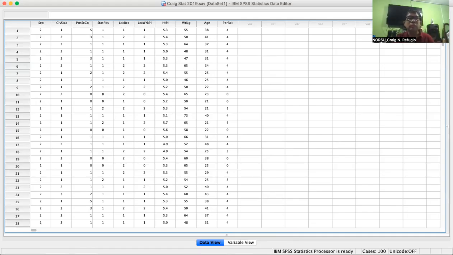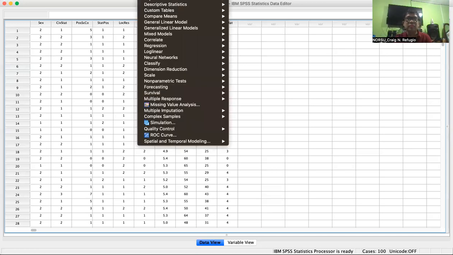If you look back at these different icons, you can find the Analyze portion at the top.